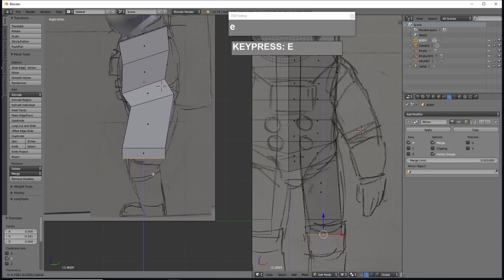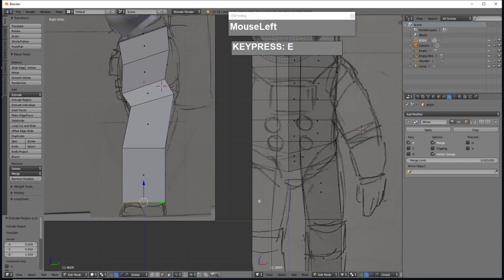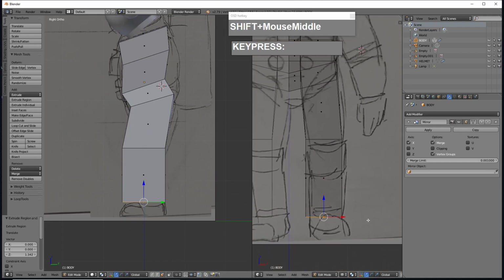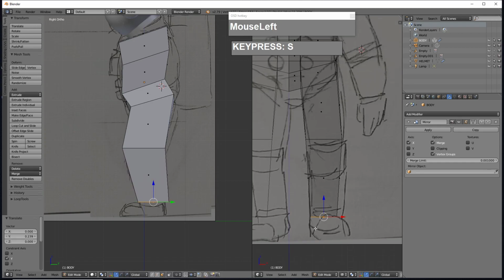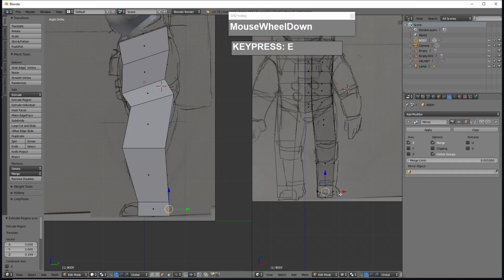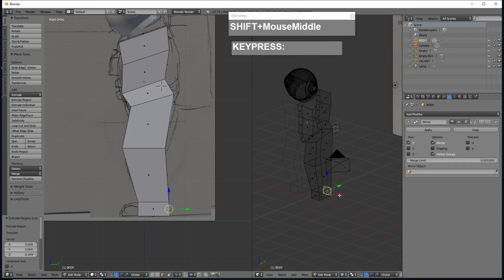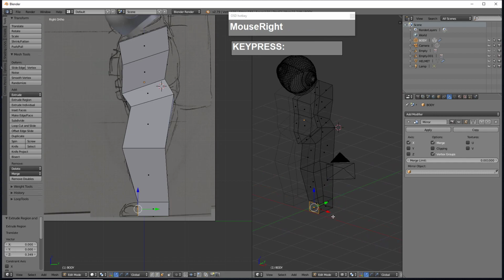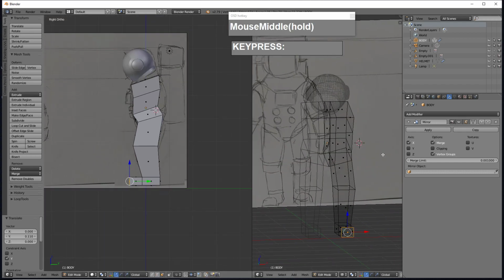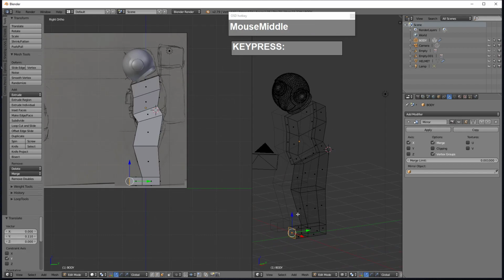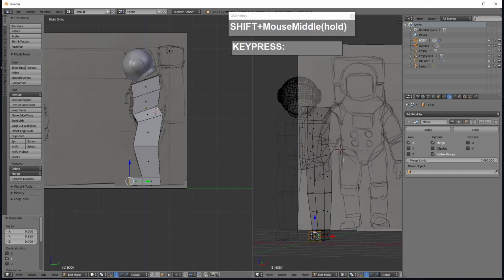I'm going to press E again to extrude to form the rest of the leg, and then I'm going to press S to scale it down, and you can pull this back a little bit. Okay, press E to extrude a little bit more, then select the front face. Okay, so for some reason I keep selecting the back face in the wireframe view. I actually want to select this front face, then just press E to create the boot. Alright, so now we have the blocked out section of the body. Okay, we will be inserting more edge loops to refine the body.